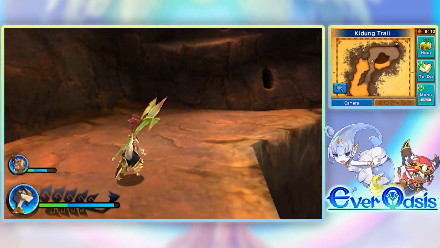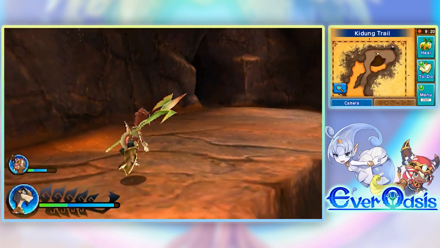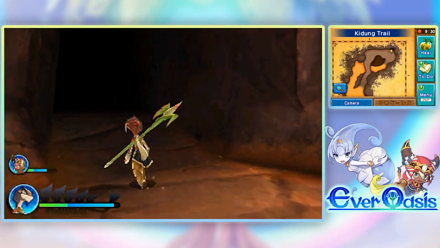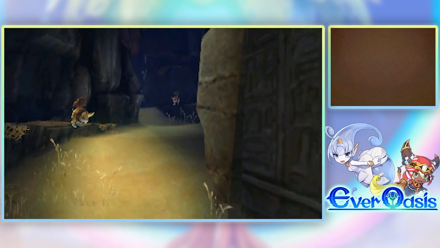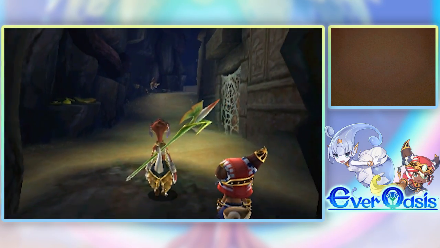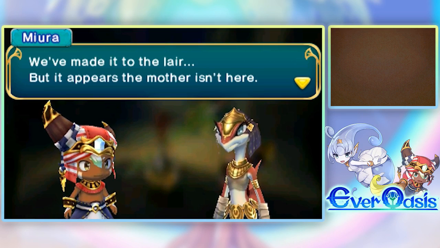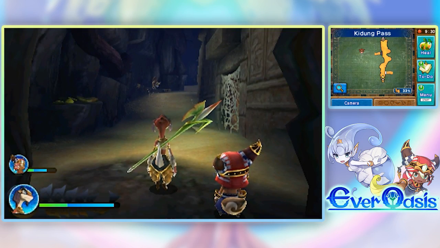Anyways, let's just follow this path here, and let's go over to the next part of the trail. So here we go, we're walking over here, and now here we go into this next area. So this is going to be interesting because now there's a lot of leopards here, and we're going to have to fight them. We've made it to the lair, but it appears the mother isn't here. Regardless, I vote we press on.